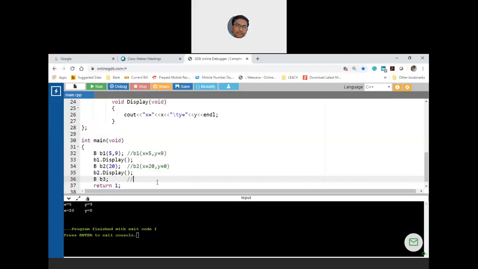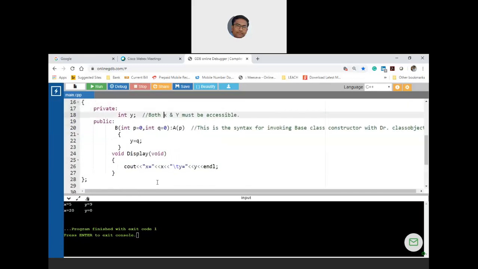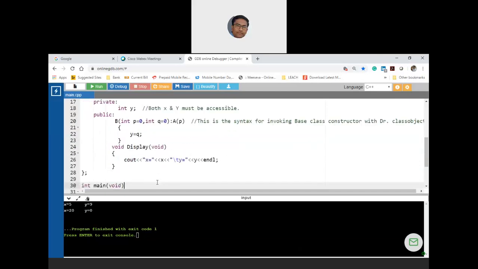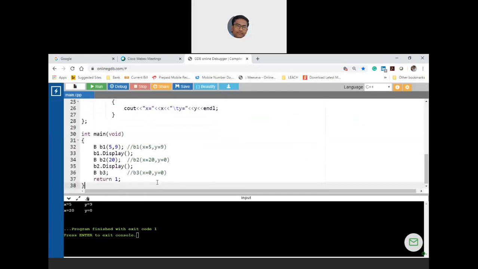Because you have not written a default constructor. Now your intention is, did you write the default constructor? No. But you have written the constructor with parameters with default initializers. Isn't it? So here x will be 0 and y will be 0. Now will it cause any error? Because as you can clearly see, there is no default constructor in the derived class as well as in the base class. See this, here you have a parameterized constructor. Here also you have only a parameterized constructor. There is no default constructor. Will you get an error? Yes or no?